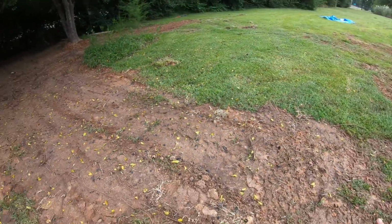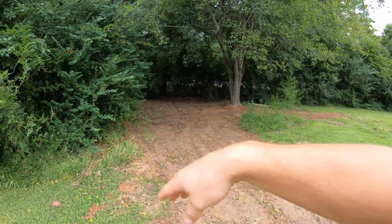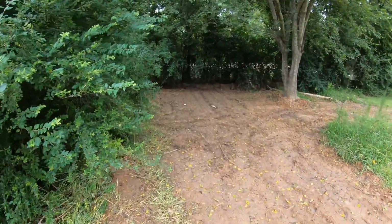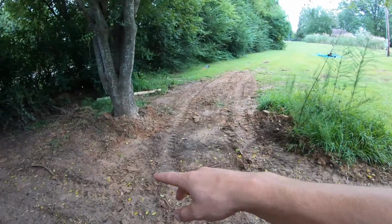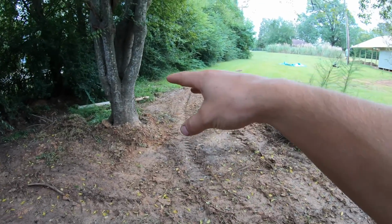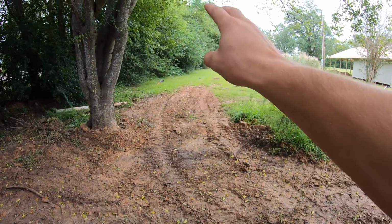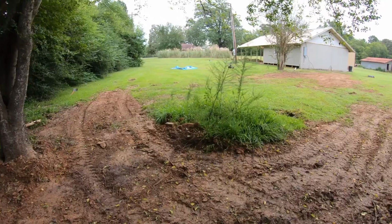So I went ahead, same thing, knocked that pile of dirt down, filled all this back in, made it all smooth, made it nice to be able to maintain, like everything else. Knocked this out. There was a pretty deep little sinkhole over here from where my field line dirt had sunk around it, so I filled it back in and packed it in real good.